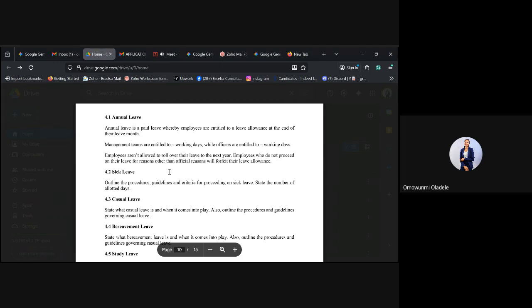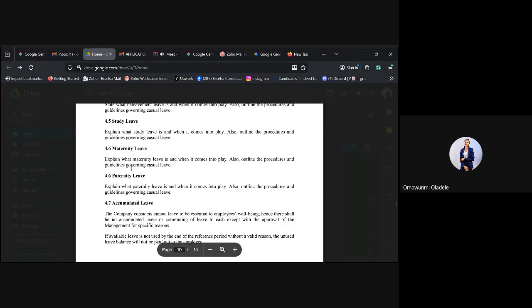Then sick leave, like I said earlier. Casual leave is also a leave that comes into play. Most organizations ensure that you have exhausted your annual leave before you can utilize your casual leave. Bereavement leave, or they also call it compassionate leave, is for when somebody close to you dies. It has caveats because it only covers your mother, father, brother, or probably grandparents staying with you, or an uncle you live with, which sometimes might be subject to investigation.